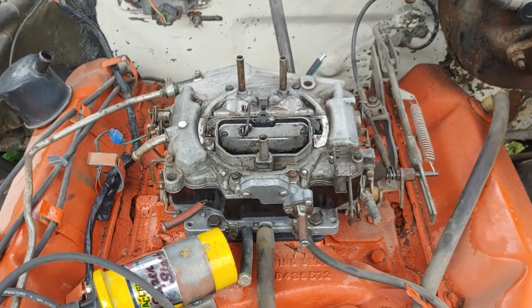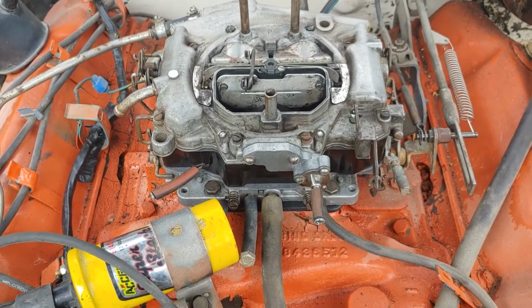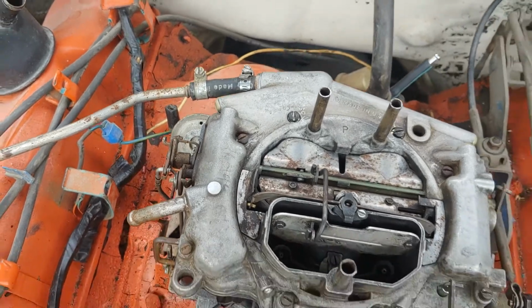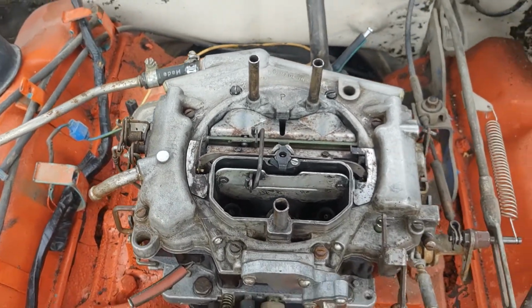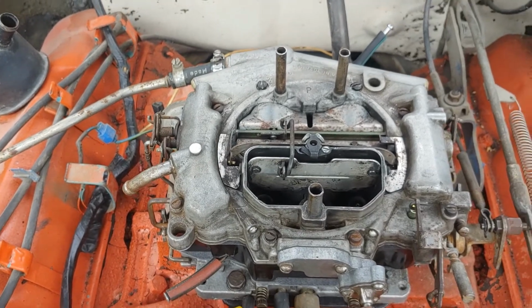All right, it's the moment of truth. Everything's buttoned down, plugged off all the extra vacuum lines. Had to use a little bit of rubber hose in there, but I'll probably fix that afterwards. And I get the proper fitting to go into the carb. Now, let's get her cranked up.